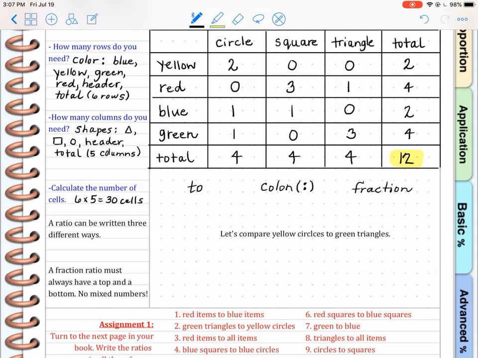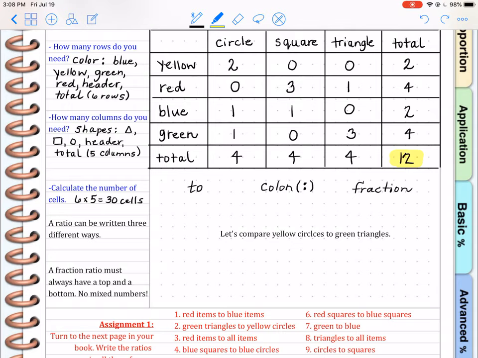And another thing that you need to know about the fraction form, it's right here, this is important also, is that in fraction form, a fraction ratio must always have a top and a bottom. There can be no mixed numbers. So nothing like 1 1/2 or 5 6/8 or anything like that. It is just a fraction. It can be improper. It can be a top-heavy fraction, but it has 2. Remember, a ratio is a comparison of 2 quantities. So it'll have a top and a bottom. And you'll see that as we go along. But I will show you the notation for all of these as we go.